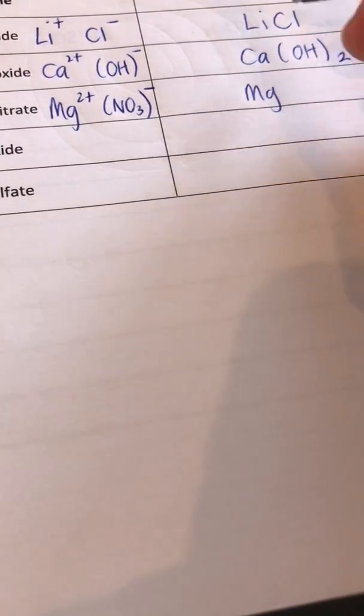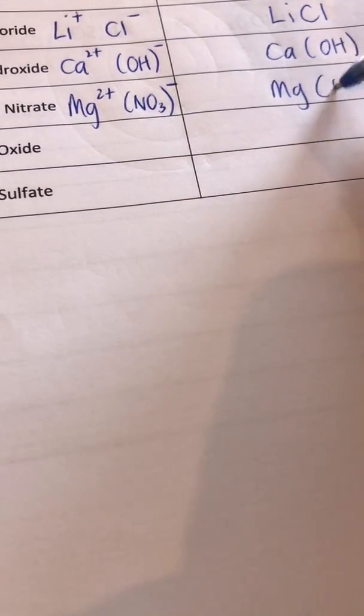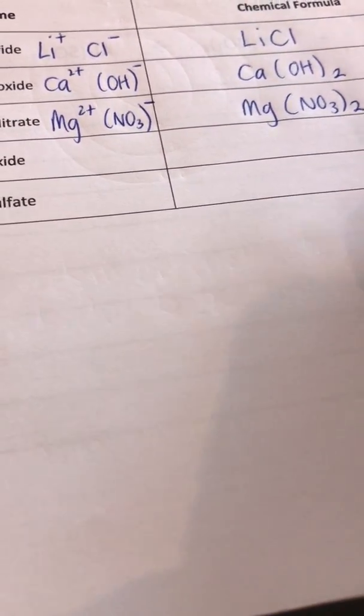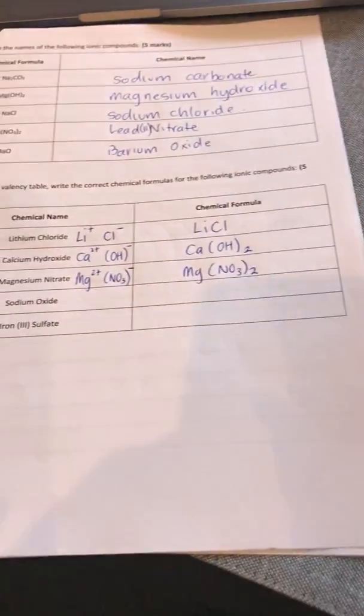All right, magnesium nitrate. Magnesium is 2 plus. Nitrate again is one of those polyatomic ions, which you'll find on your valency table. It's got an overall negative 1 charge, which means I need 2 of them to hook up with the magnesium, which has 2 plus. So again, I put the nitrate in brackets, and then I put a 2 there to say I needed 2 lots of that to plug into those pluses.